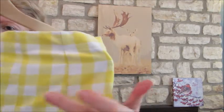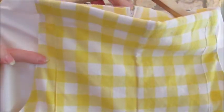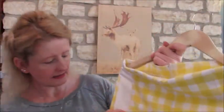So this pattern has two back darts either side. One is slightly longer than the other, and then you make a pleat at the front, and then you stitch that part way down until you get to there, and then it opens out a little bit, and I really like that feature.